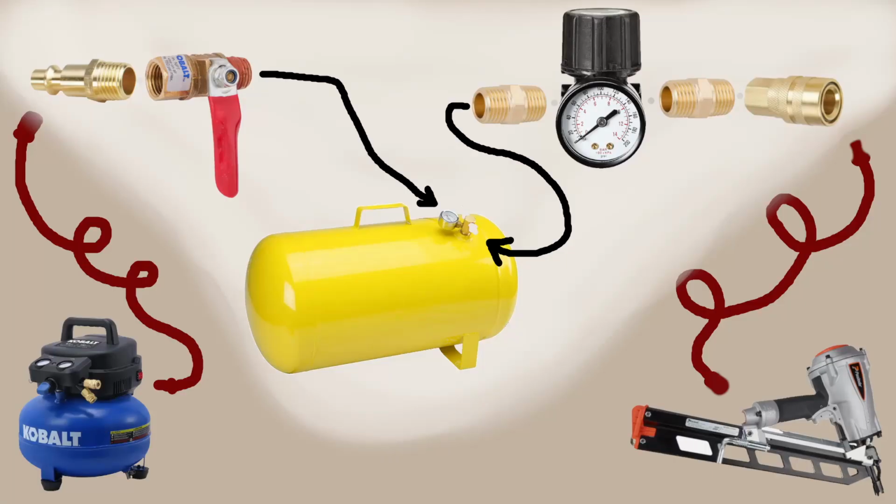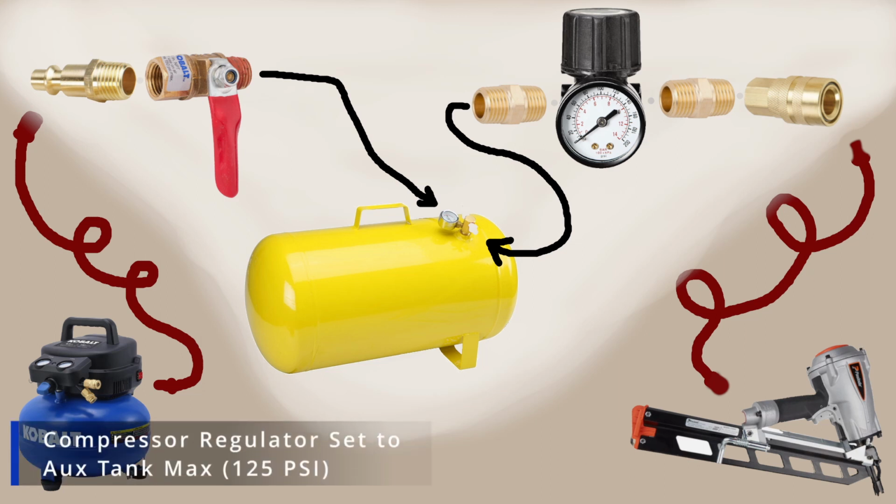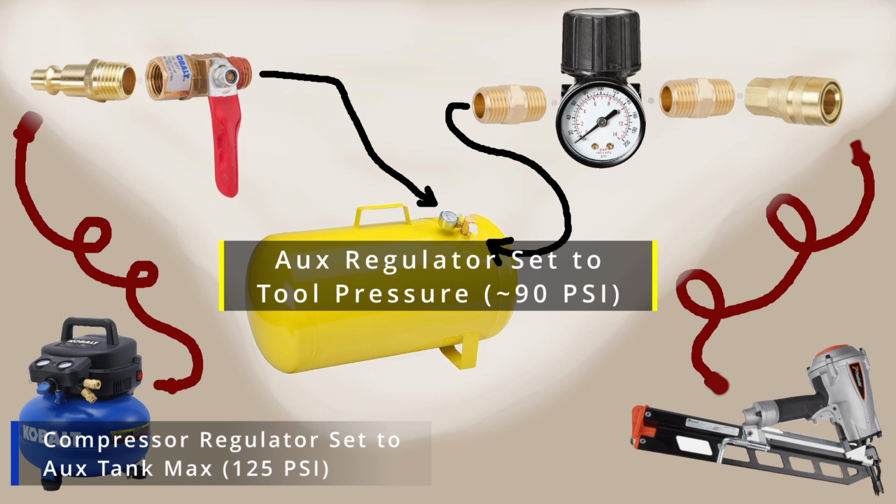So the way you run this, you set the compressor regulator with this particular tank to 125, because that's the tank's rated maximum. You could probably get away with more, but why chance it? You set the regulator coming out of the compressor for 125 PSI. Plug it into the hose as shown on the diagram. You set the auxiliary tank regulator to whatever you want the tool to run at, and you can fine tune it there. And then, of course, your hose to the tool coming out of the regulator side.